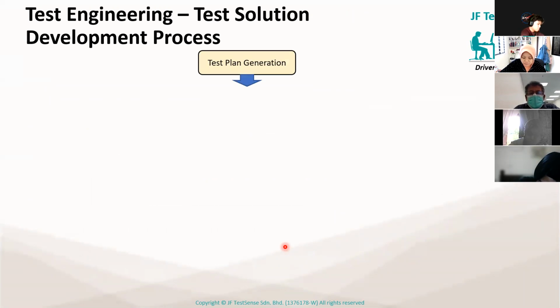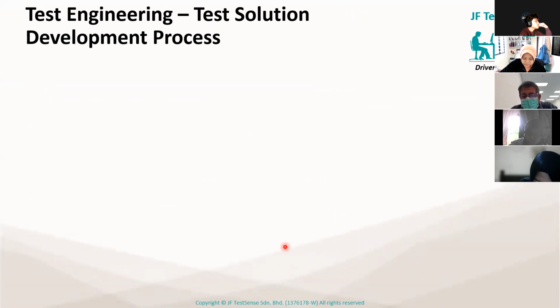So, the test engineering development. Now, very specifically, I want to talk about test engineering development. There are many functions in test engineering. One is just being a test engineer that receives the test solution from overseas, and then they just maintain the solution. Any problem, they just report the problem back to the headquarters, either in the US or Europe.